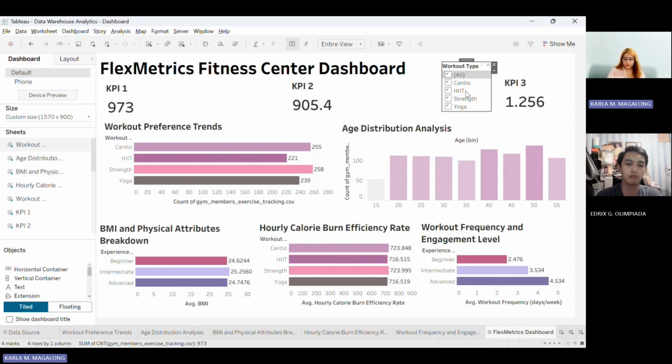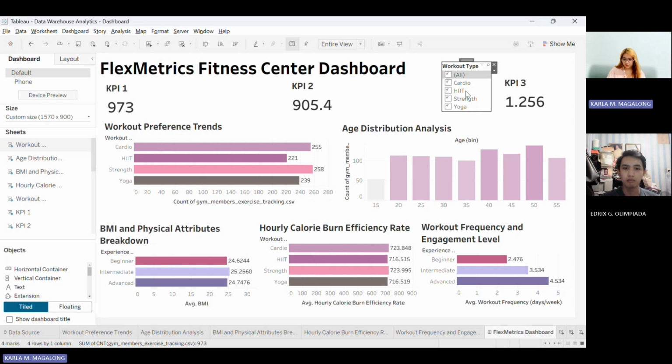Notice how the values of KPI 1, KPI 2, and KPI 3 at the top recalculate instantaneously in real time based on our active selections. This shifts our project from a static report into a highly responsive executive-grade business tool, giving management the power to isolate specific segments and make data-driven decisions within seconds.